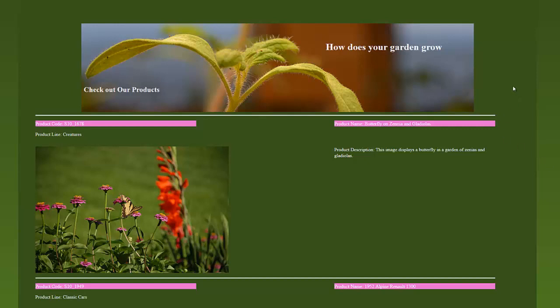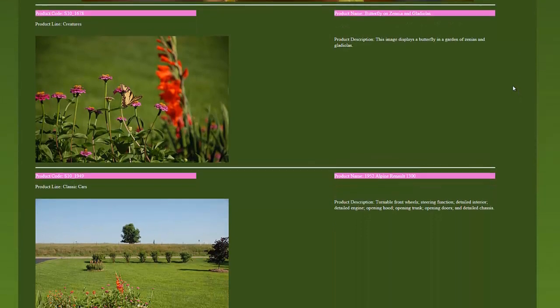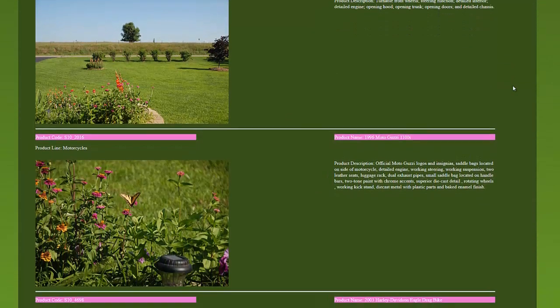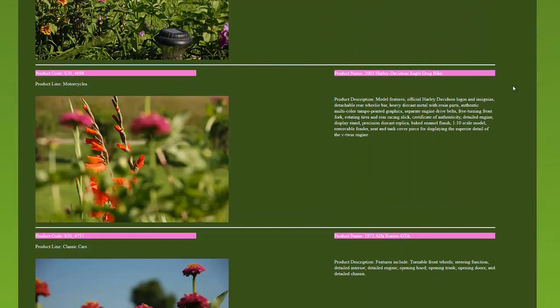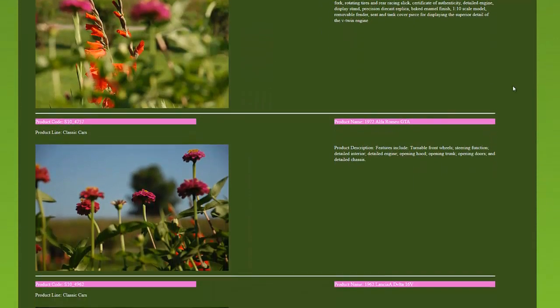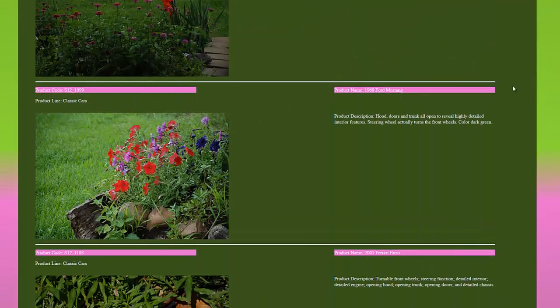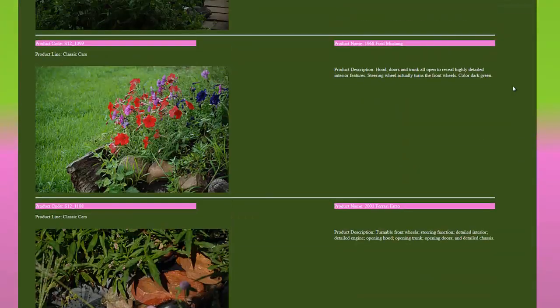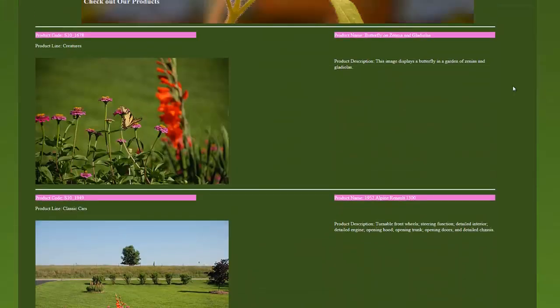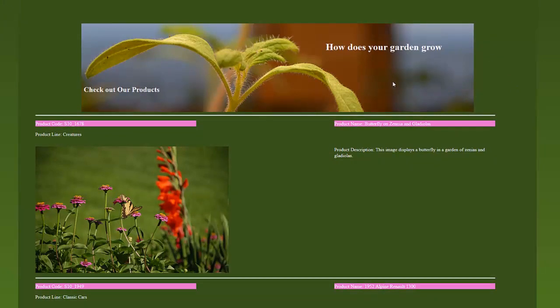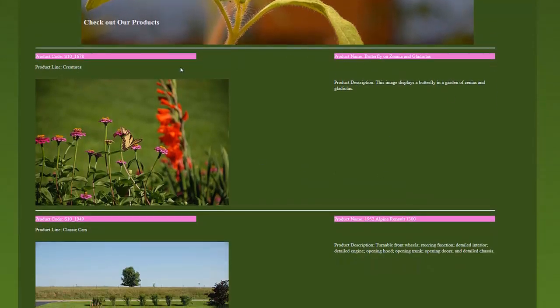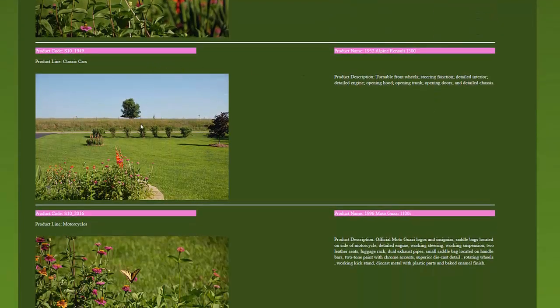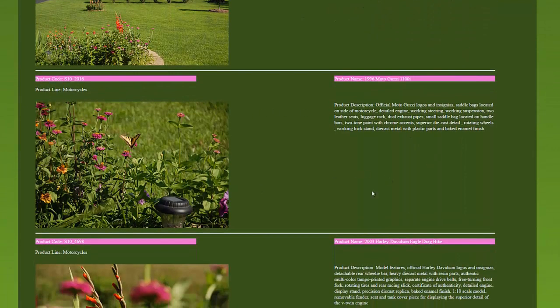And what we're going to be doing is we're going to look at a page that I have produced from the sample database that is in the PHP group of software. So this database was set up for a motorcycle site, and what I've done is I've co-opted that and adapted it to what I need. It's a pretty basic site actually, and what it's built up on is repeating regions where the data is pulled from the database and presented in the page.